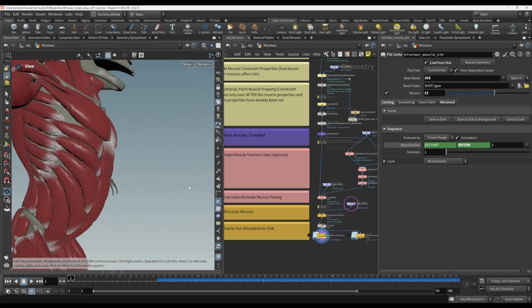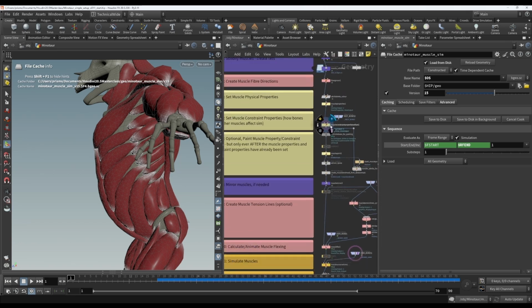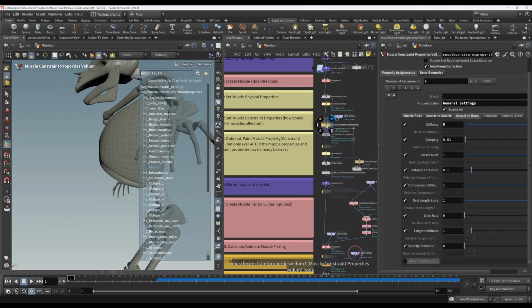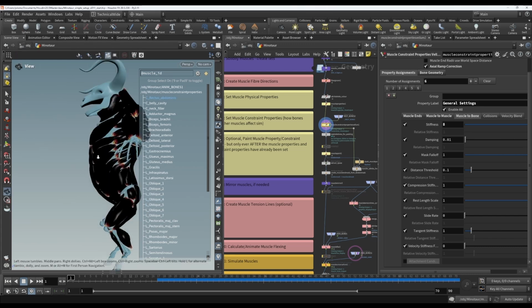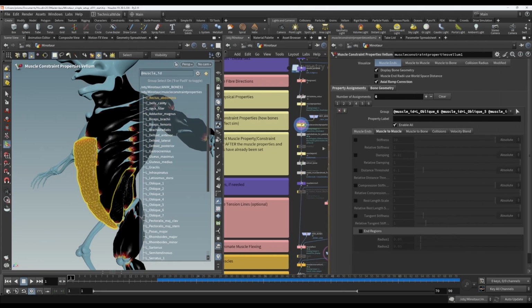I'm going to just see if I select all of the muscles and set their sliding rate, if that helps. Although, do I have something specified for them already? Let's have a look. I do. So let's try a slide rate of 1. We can always bring it back down.